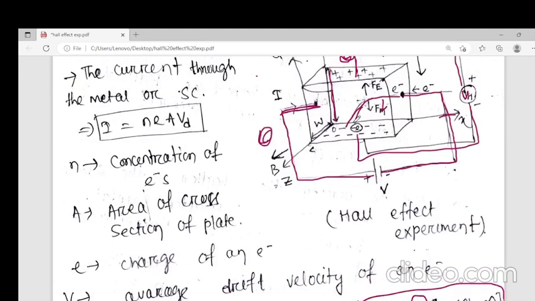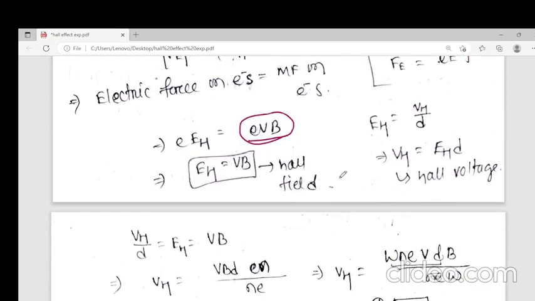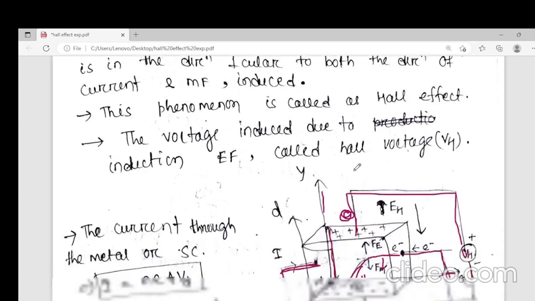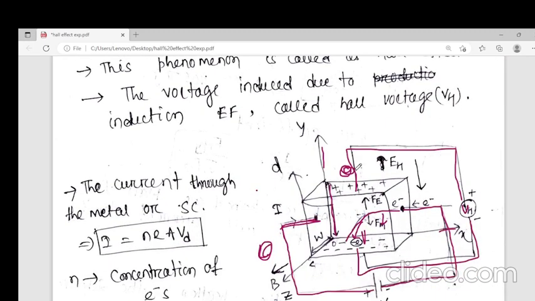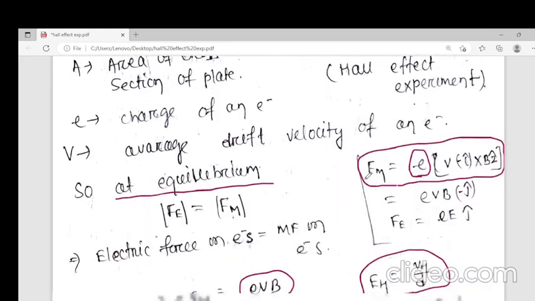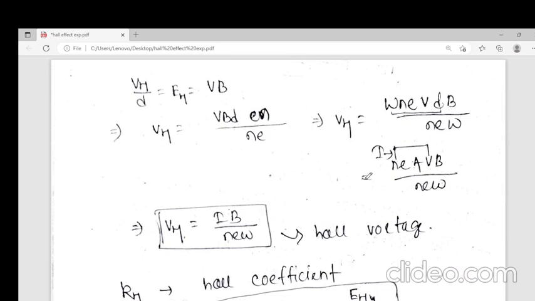Okay, here the electron is moving with this velocity, the drift velocity v. So here you can find the Hall field. Then as you know, the electric field is V by d, and V_H is the Hall voltage. Okay, so see the things which I have already described. Here the note is also there, so you can refer to that. Okay, let's go to the next page. In the next page I have derived the Hall voltage.